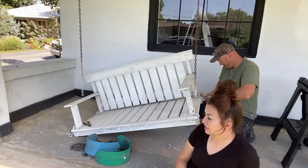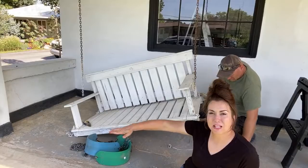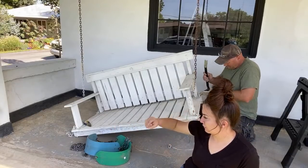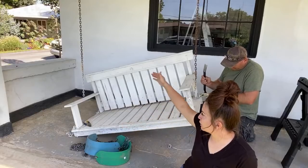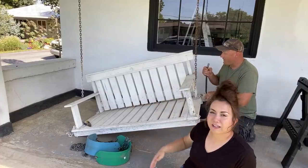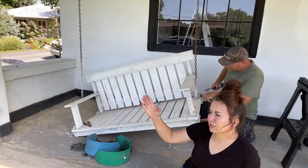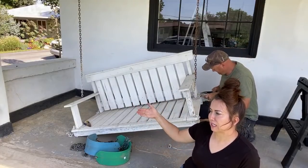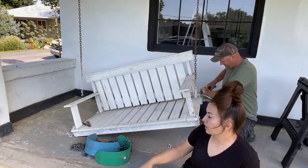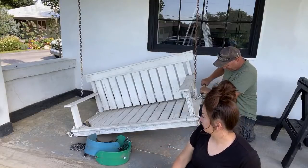And one of the first things we did when we got to the house was there used to be this block wall that they added here, probably in the 40s or 50s, judging by the brick. And so when you sit on the swing, if you swung, you'd hit the wall, in the back and the front. Not only was the swing not level, you couldn't actually swing in it because you'd hit the wall. So we're fixing that. We already knocked down that wall a long time ago.